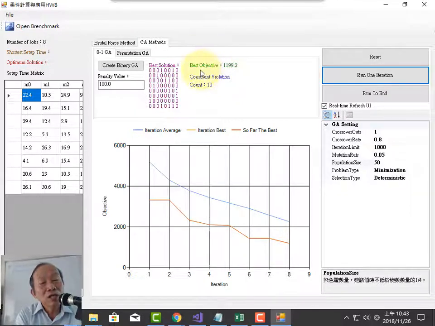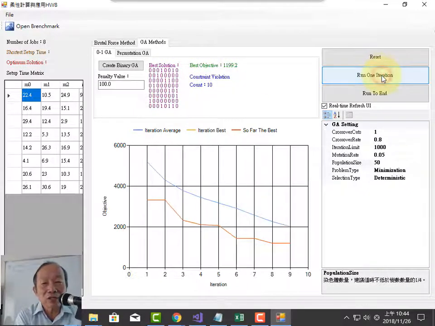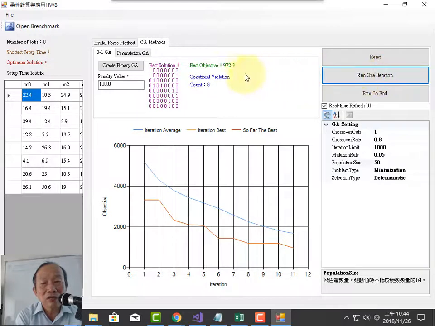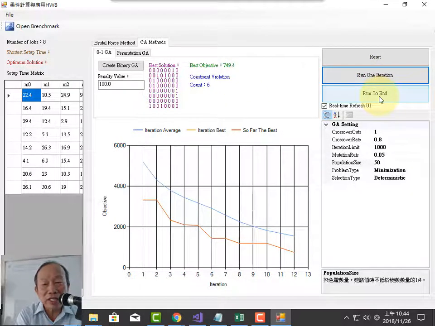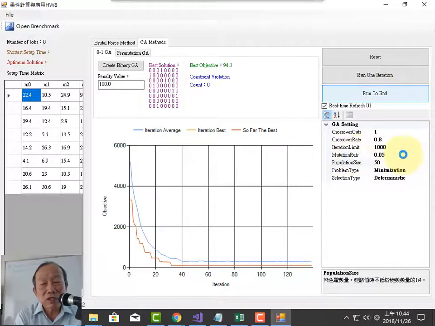Remember that only the best solution is improved in each generation. Then we replace the best solution, and so on. So the best solution should always be the best one. Okay, it should be the lowest one. All right. So right now, the constraint amount has been reduced to 8. So 800, right? See, 970. There is an 800 value that is dragged down by this constraint violation, right? So let us run it to the end. The end condition should be the iteration count reaching the limit.